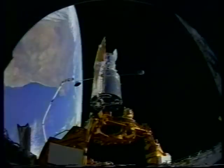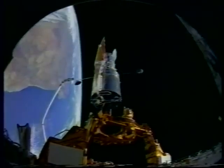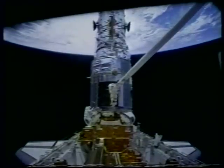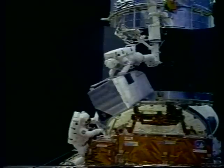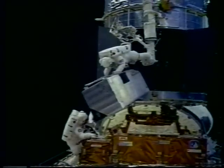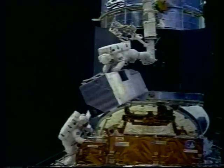And in that time, we had the deployment mission, which was when we put it up there, and we've had two separate servicing missions where we went up and actually fixed components of the Hubble, upgraded different pieces of technology, and made it better and better every time. One of the things about Hubble that's really exciting that we designed into it was that Hubble was meant to be fixable, so you could change parts as you move along.